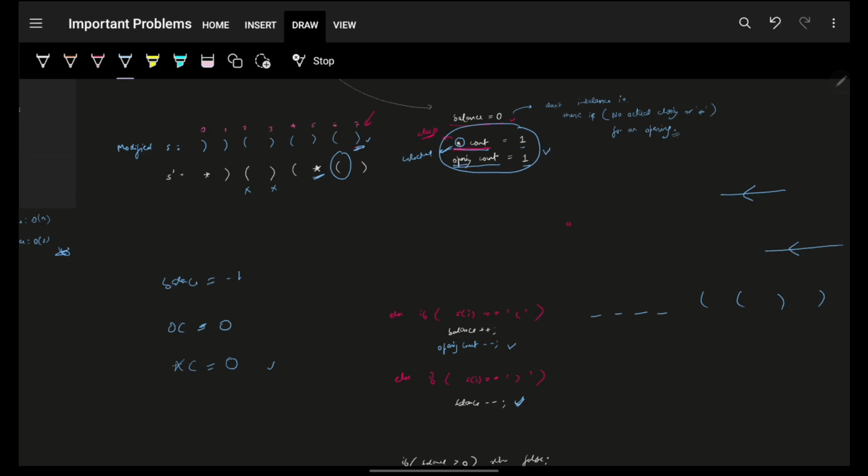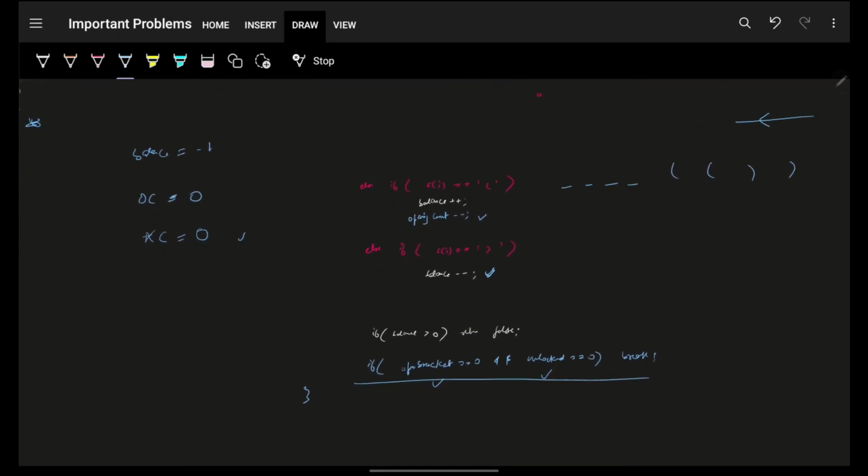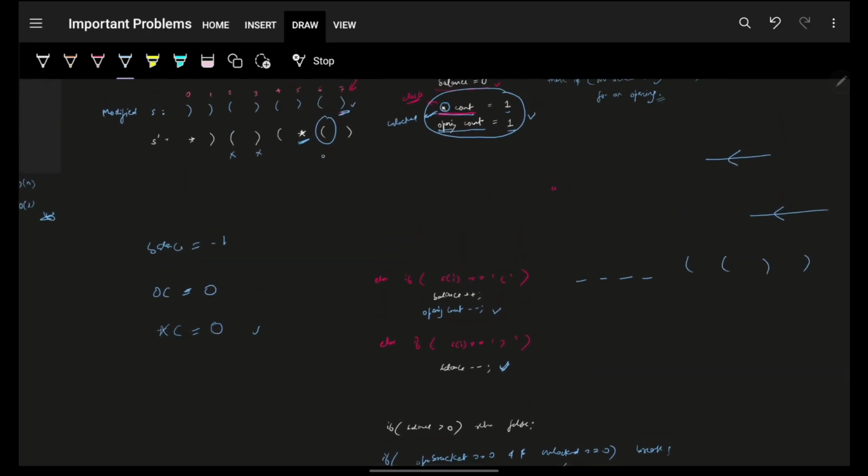Now the issue starts arising. Why? If you remove the balance from this equation, because balance will tell you if you had some excess opening bracket on the right side. Let's take the counter example. Again, why I'm explaining it in depth is because it is actually a tricky statement. If I take a counter example, if I had only a star, okay, I removed all this also, but if I have only a star and an opening bracket, then what would have happened?